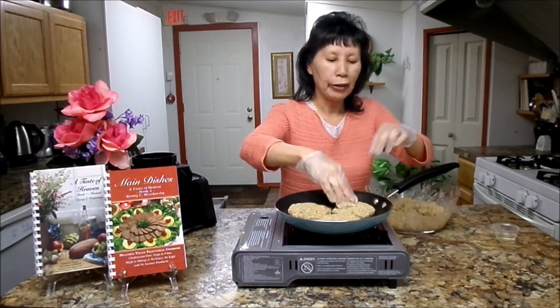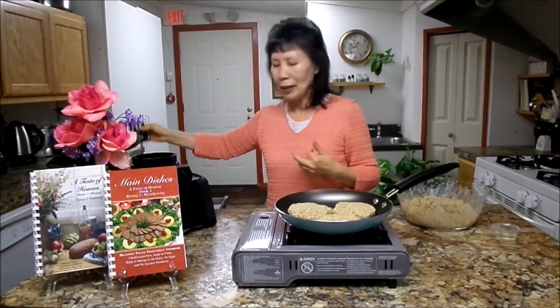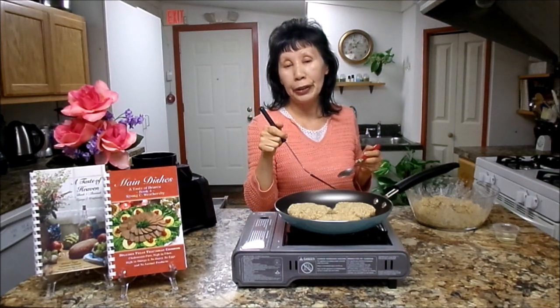Since this is a homemade burger, you don't have to make an exact size. It takes about a few minutes to brown, then you can turn it over and cook both sides until nice and brown. Your family will enjoy it, and you can use it as hamburger cutlets too. This has no fat whatsoever except for the little oil used to cook them. If you are allergic to oil or on a fat-free diet, you can bake it in the oven at 350 degrees for about 25 minutes, then turn it over and bake five more minutes and it will come out perfect.